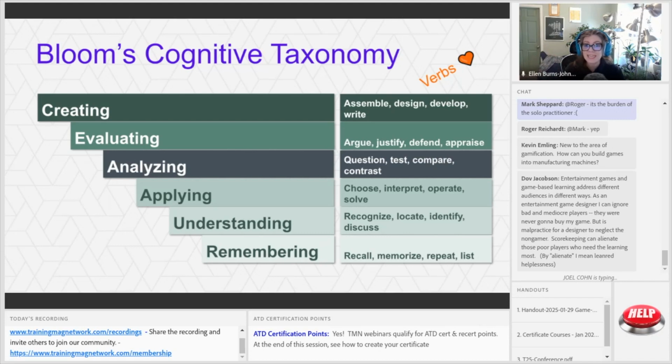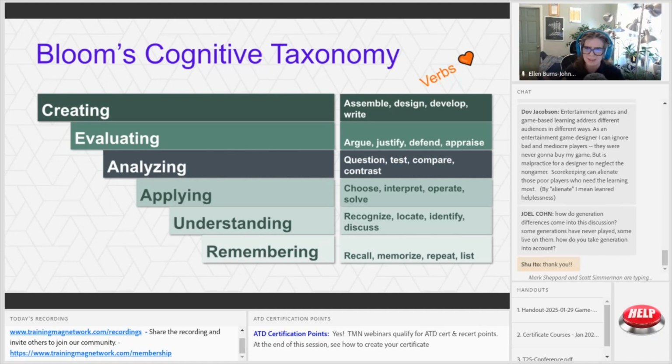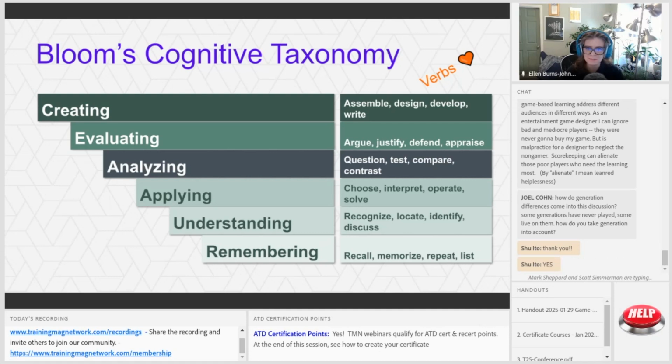a 10-minute mini game that's looking at just training or helping people train a specific skill or practice a specific kind of conversation or work through some sort of product knowledge and be able to communicate around that, that can be a lot smaller. And as long as you're making sure that it's relevant to your audience, then you don't necessarily need to have a ton of different motivations built into your design. We could do an entire separate webinar, I think, on player types and how that might relate to learner preferences. Okay, so let's move forward.